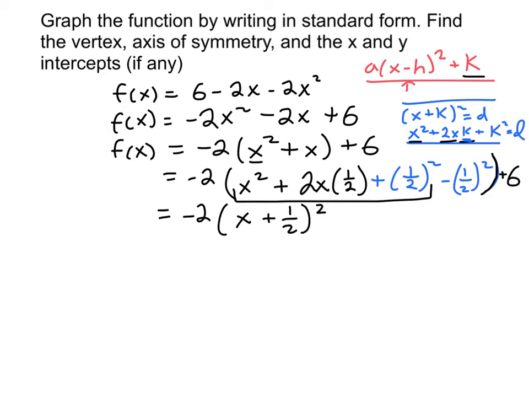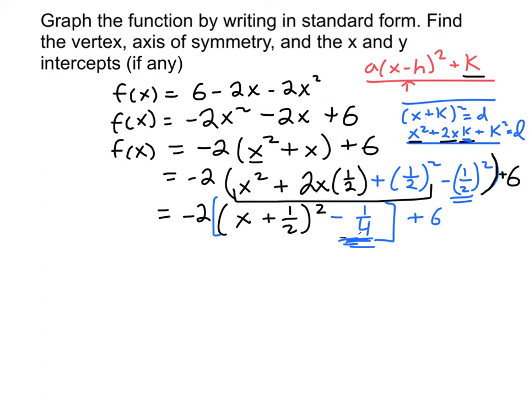But then I still have this negative 1/2 squared, right? That's coming from right here. So that guy is still there, and he's inside the parentheses with the negative 2. So I need to make sure I keep those parentheses. Then I have plus 6. Instead of writing it as 1/2 squared like that, I'm going to change it up and write it as minus 1/4, because 1 squared is 1, 2 squared is 4, so that's minus 1/4, the same thing as 1/2 squared.